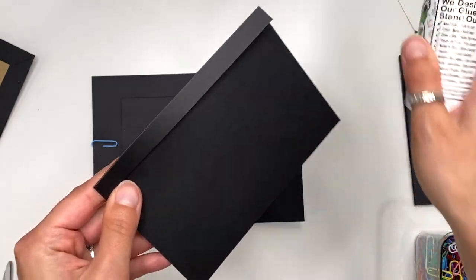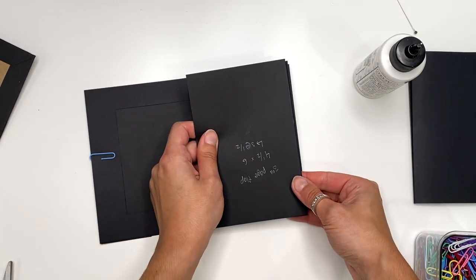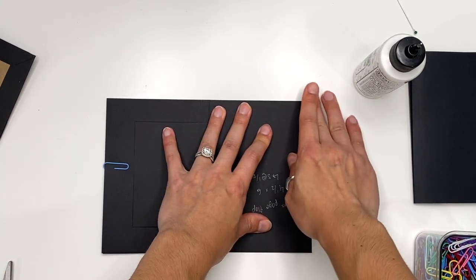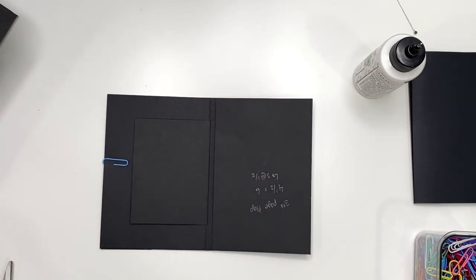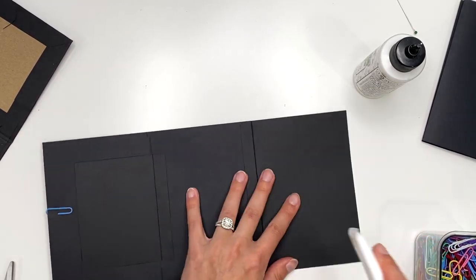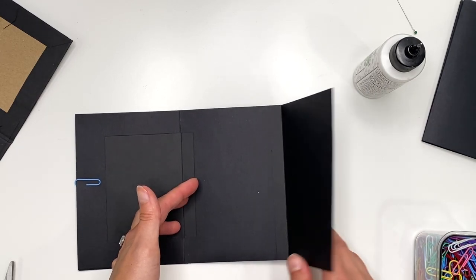And I'm going to put some glue on there. Okay, and I'm going to go ahead and glue this to the edge here on the right hand side. And notice how it's a little bit shorter, just so that nothing interferes when we're closing it. And where did my bone folder go? Anybody see it anywhere? Nope. Oh, I found it. Okay, so go ahead and burnish that, open it up, burnish some more. So that's what this looks like. You have this flap here, then this page is going to open up like that and close.